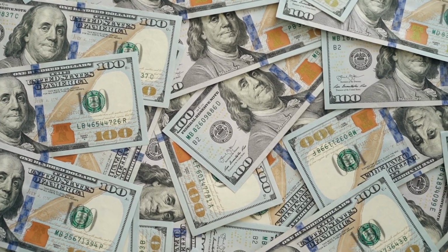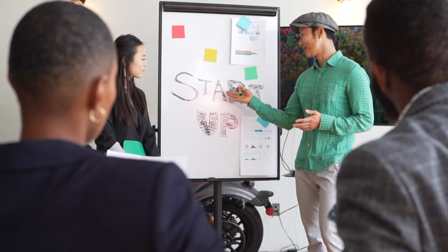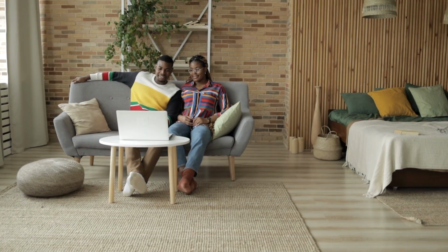Affiliate marketing is one of the easiest and most accessible money-making strategies that you can take advantage of nowadays. It's also one of the best ways to make a ton of money online. And the best part of all is that it will generate passive income once you set everything up. This essentially means that you can set this system up and get paid while you sleep. But in order to be able to generate passive income through this process, you will need to set this system up correctly. So it's very important that you watch every part of this video all the way until the end so you know exactly what you need to do.